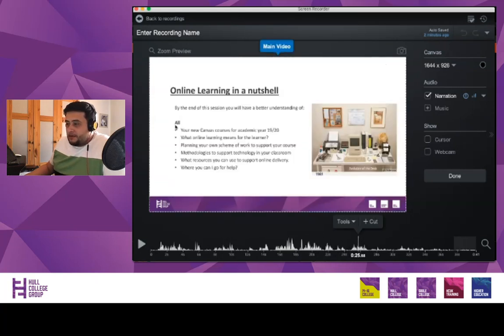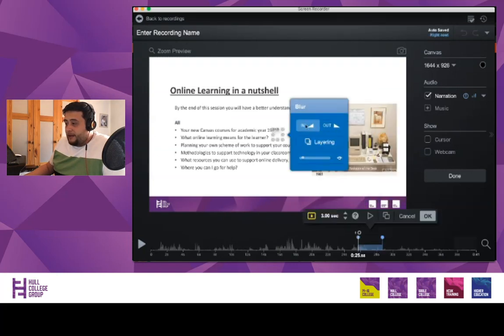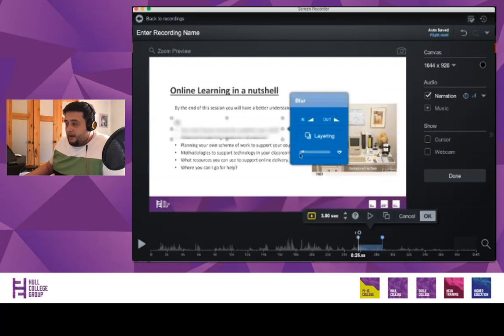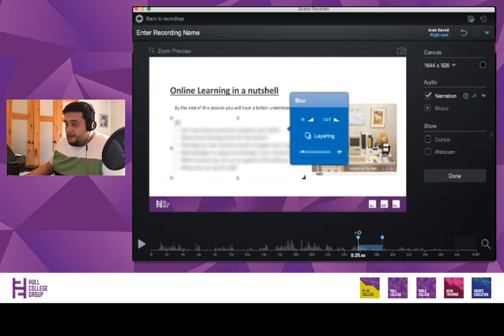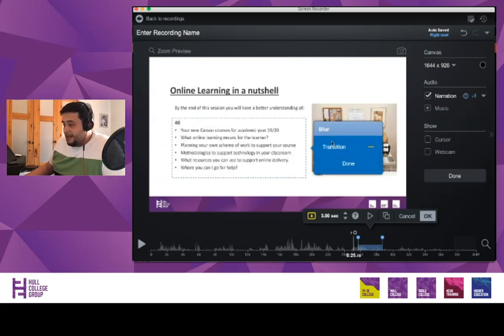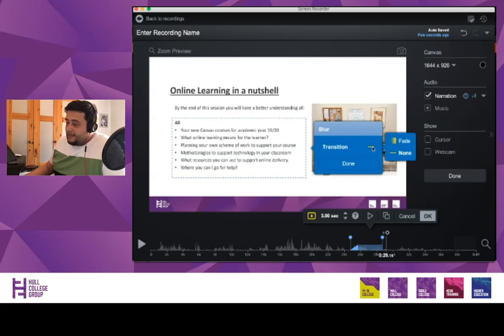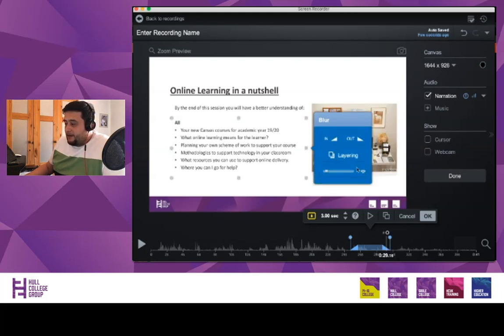So imagine I wanted to blur this piece out as an example. All I have to do right now is go to the tools and then go on overlay, add a blur, and it'll say, well, what do I want to blur? And all I'll start doing is editing and adding the blur to, for instance, stuff that I didn't want to be seen. Obviously then you've got the in and out, so that adds a little fade transition, so you can click on that and add it to fade in, and then at the same time, once you're done with that one, the outside of that. So as I'm doing this, can you see how this little marker's changing and editing at the bottom? So if I wanted to add a fade, done with that one.